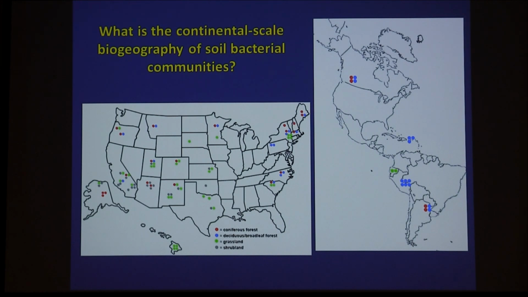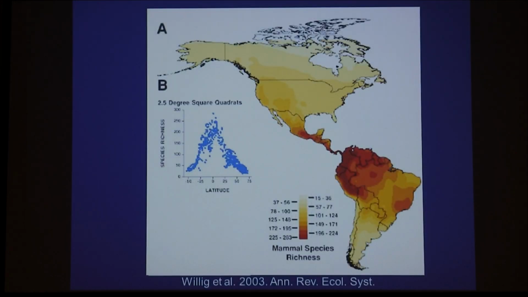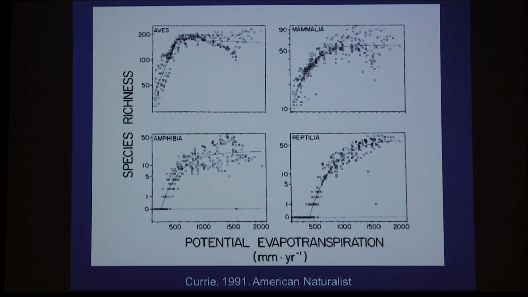And our hypothesis was this. So this is a map of mammal diversity across North and South America. And this isn't true for all plant and animal taxa, but most plant and animal taxa typically have highest diversity near the equator. Okay? And again, it's not true for all taxa, but many of them. And this has been well studied. We've known this since the 1800s, basically, that diversity tends to peak, for many taxa, near the equator. So this is what we hypothesized. And it turns out you can actually predict the diversity of many plant and animal taxa by measuring how warm and wet it is.